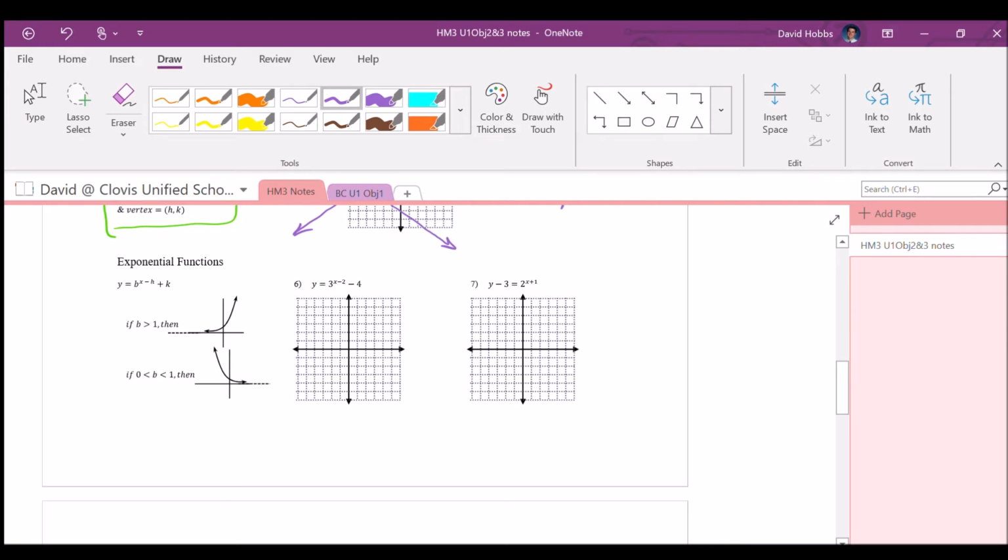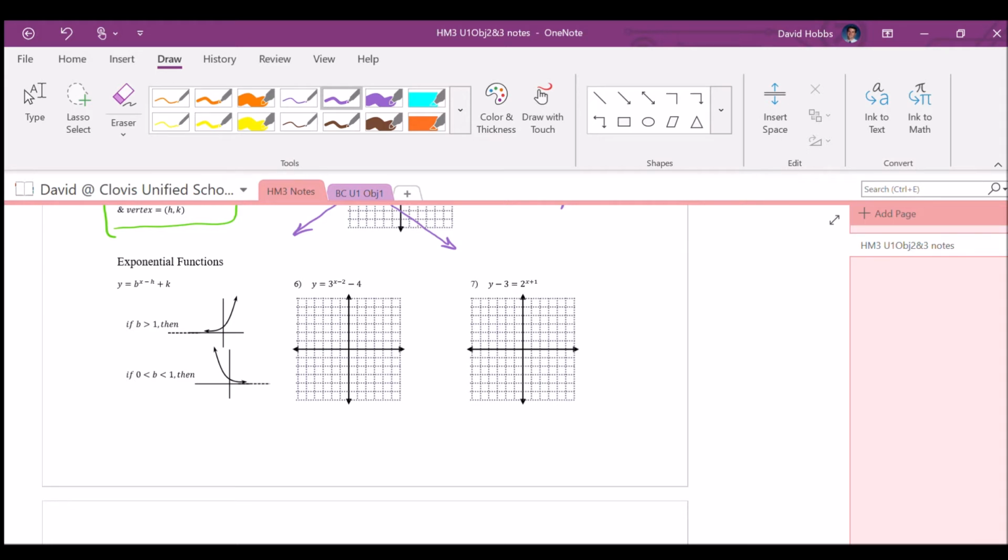Now, these exponential functions are maybe the trickiest because they don't go through the origin normally. They typically go through the point 0, 1 unless you shift them. I think the safest way with these is just to get at least 2 points, if not 3 points. We can do just 2 points as long as we remember that there's a horizontal asymptote for the exponential functions. I didn't mention that yesterday, sorry, I apologize.